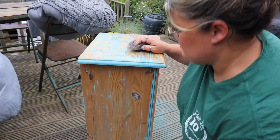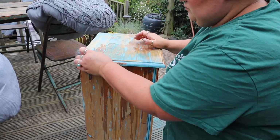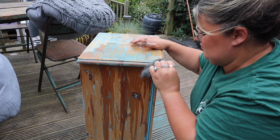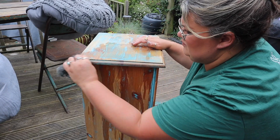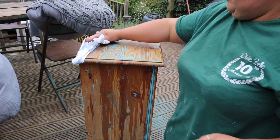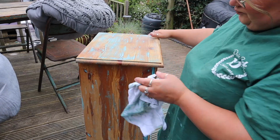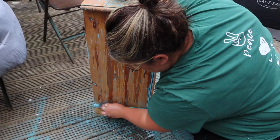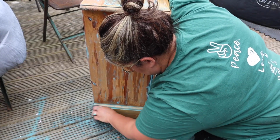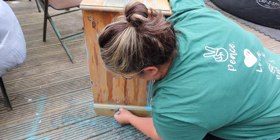As well as using the white spirits and wire wool to remove the wax and the paint off the detailed areas, I'm also going to go over the flat areas where I'd already scraped the majority of the paint off, just because there could be traces of wax on those surfaces. The scraper will get the majority of wax off, but just to be on the safe side, obviously I don't want any adhesion problems down the line, I am just going to give them a quick rub over as I'm doing the rest of it, and wipe it away with a rag as I've been doing the other parts.